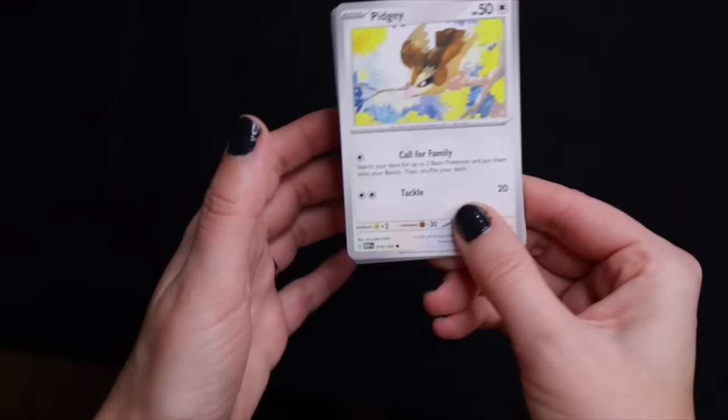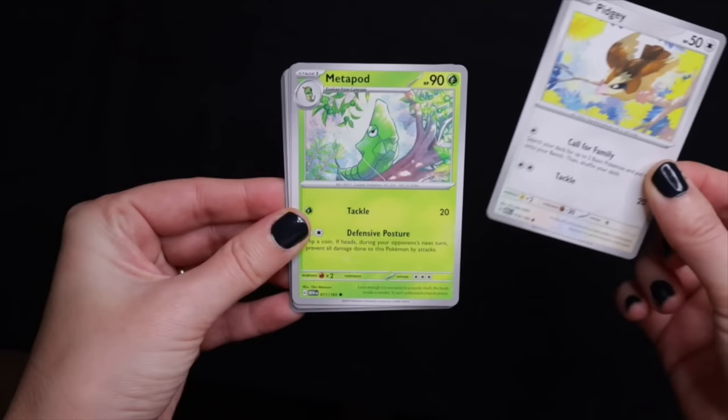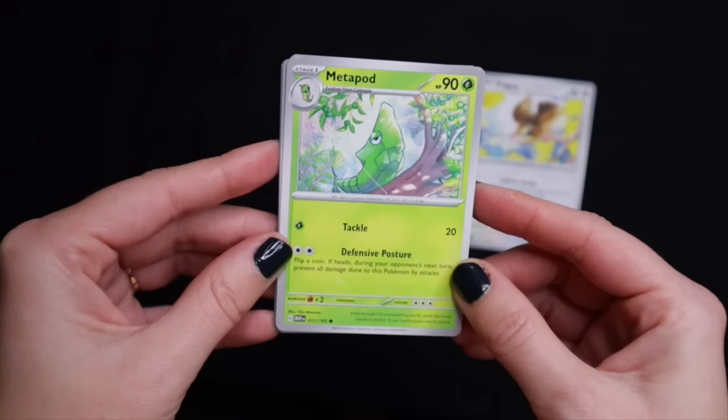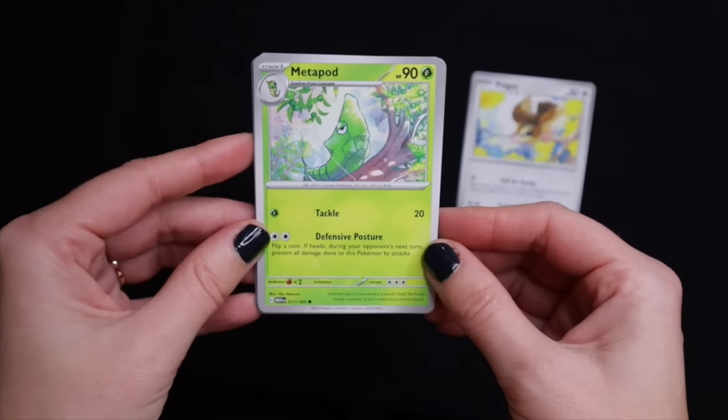Energy. Metapod. I am so excited to get a Metapod because this is one of the cards that I have not gotten yet. And with every pack I open, I think, how have I not gotten a Metapod yet? So, this is awesome.